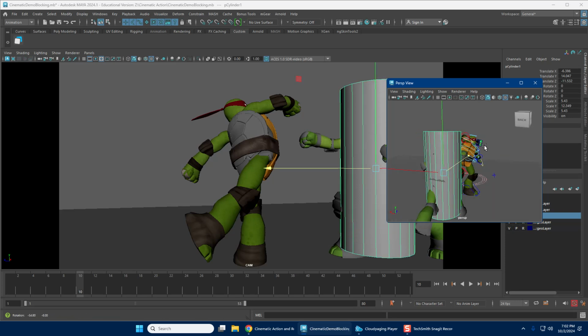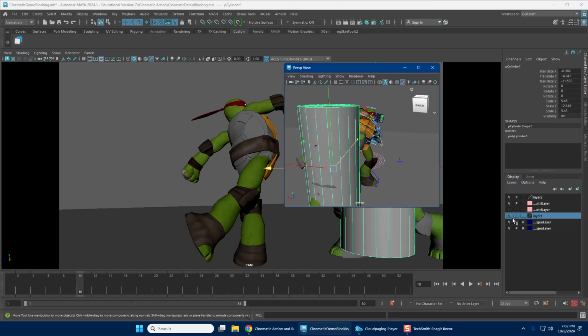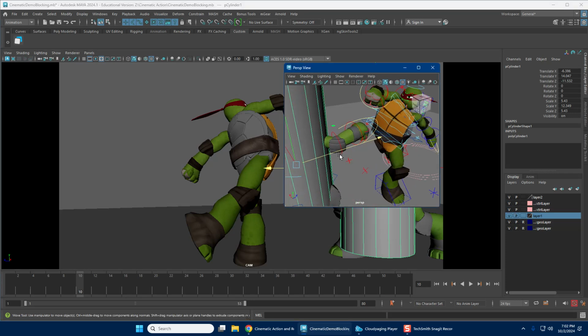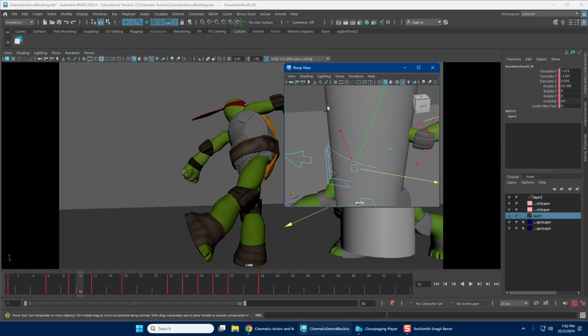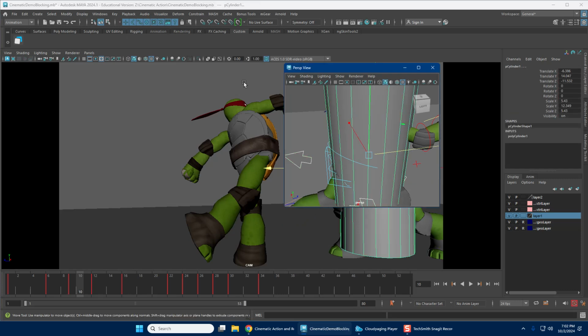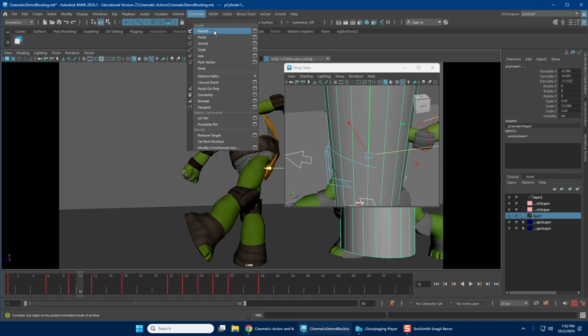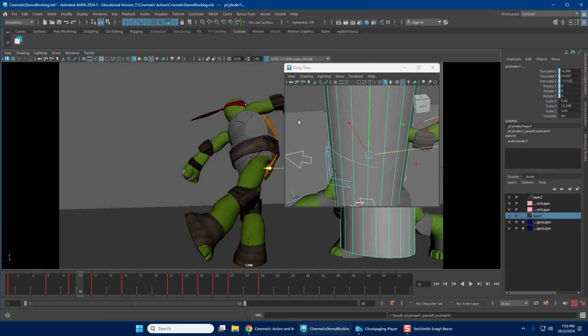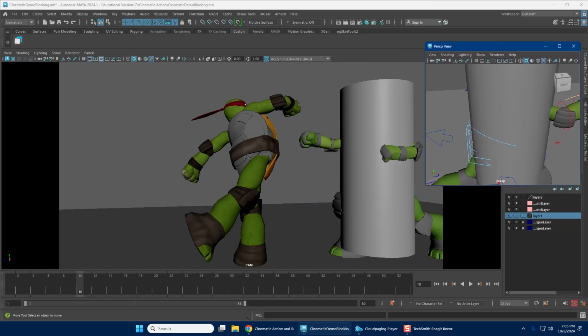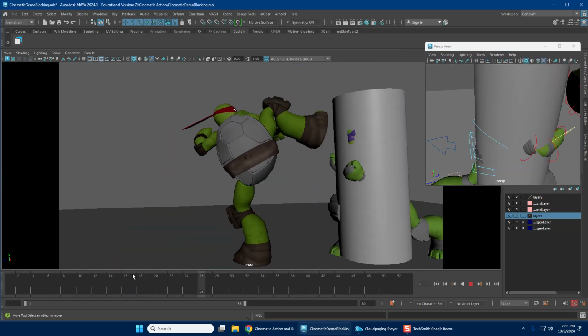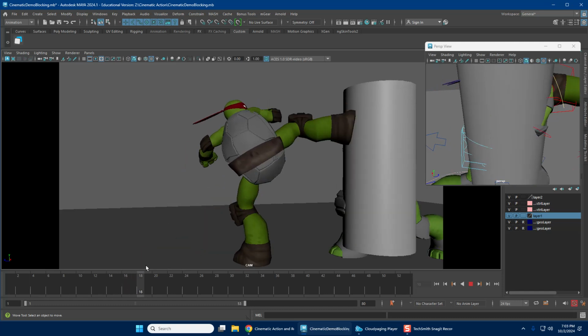Literally, take the COG, then select the cylinder, and then parent constrain. Now whenever you move, this will be visible and you can see it for reference.